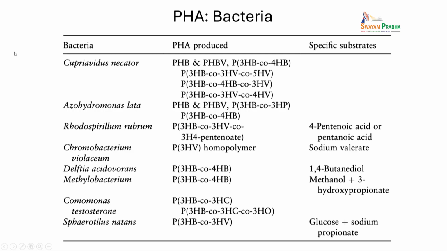So here is a list of bacteria that has been reported. Some of them are wild, some of them are actually recombinant, engineered so that they can produce these polymers. Among them, Cupriavidus necator is the most commonly used, most widely studied bacterium. You can see that it produces PHB, PHBV copolymer, and also various other copolymers. And there are a few other enzymes, and then there is a corresponding list of copolymer that is generated.